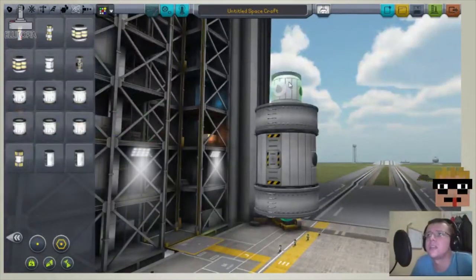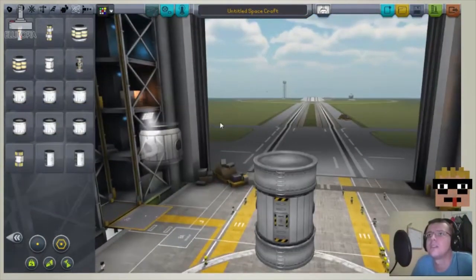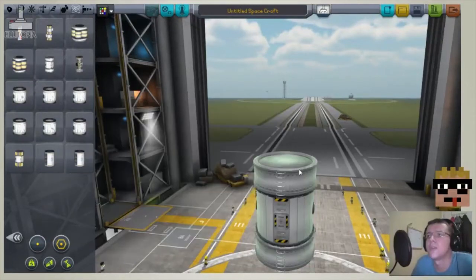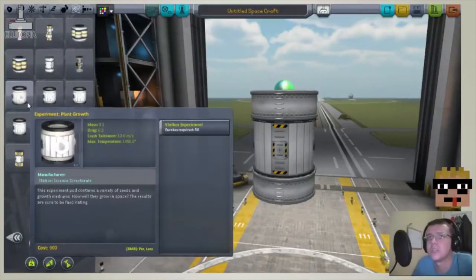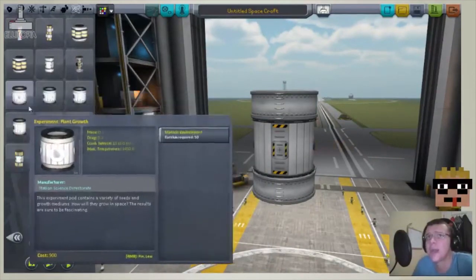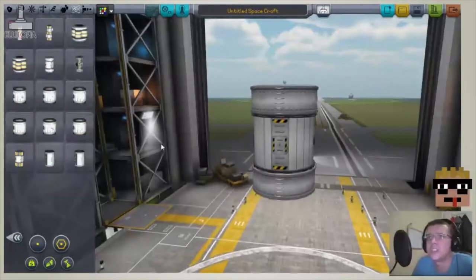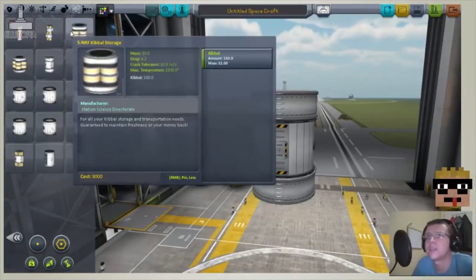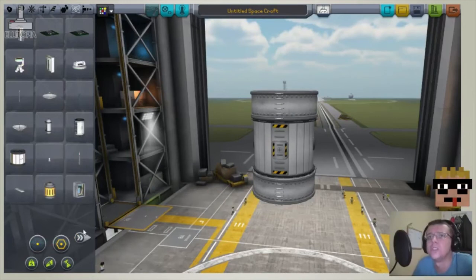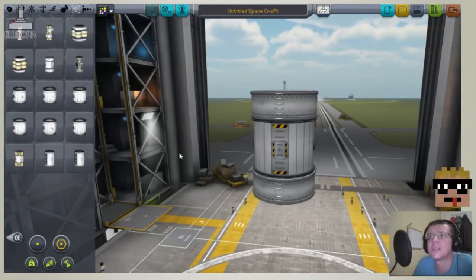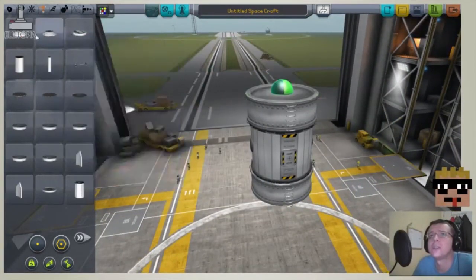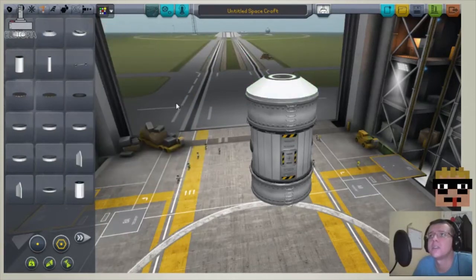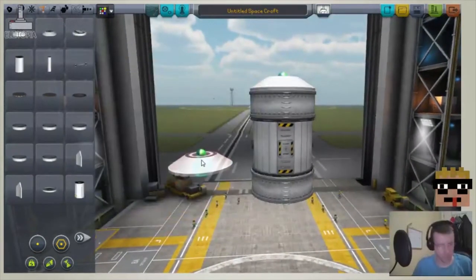Right, so what I think the situation is, we have these various different modules, and what we do is we send up the station and we dock these modules with the station and have to bring these back to get the science points. So it's not just as simple as sending them up and, you know, automatic science points, yay. We do have to bring them home again. So it needs to be able to undock. So what we're gonna have to do is to go with things like some adapters, like so, and one on the bottom.